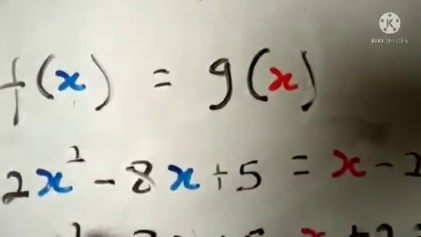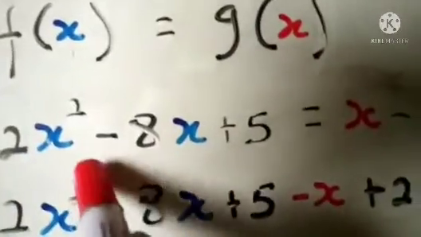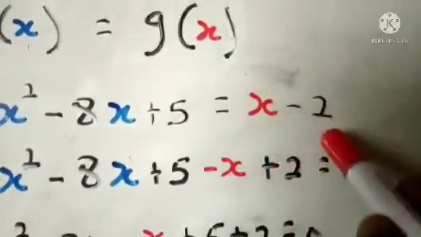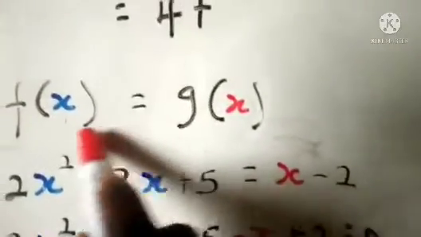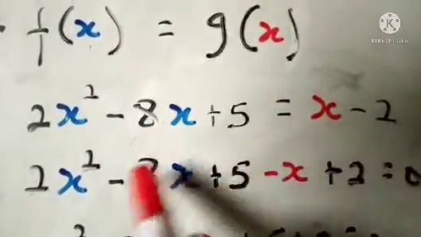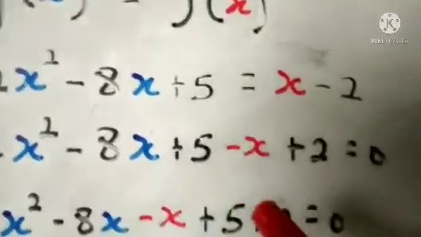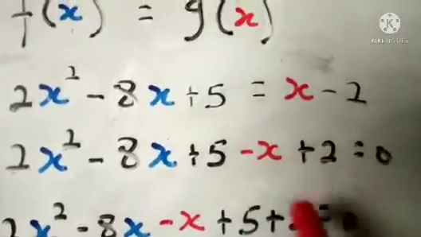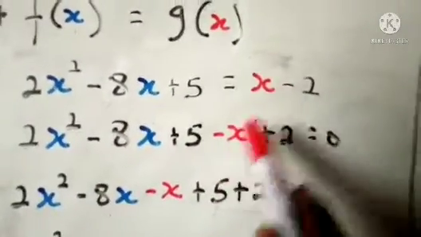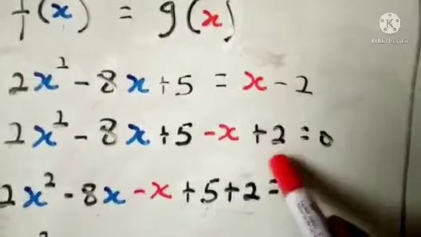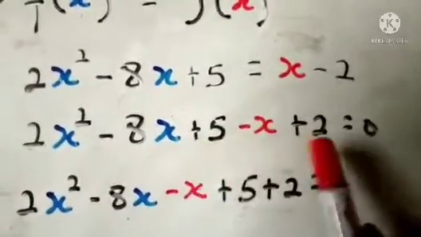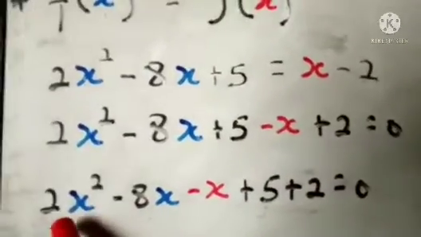So where is the first machine? The first machine is 2x squared minus 8x plus 5, and the second machine is x minus 2. We are just replacing as it is. F of x is equal to g of x. So you group your items: send everything to the right-hand side or the left-hand side, whichever you wish. I brought this to the left-hand side, as you can see. So this tends to be a negative, and this tends to be a positive. Do your calculation step by step. So what am I having?